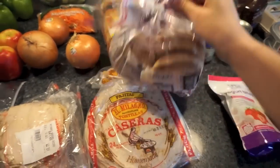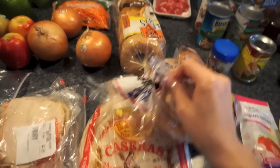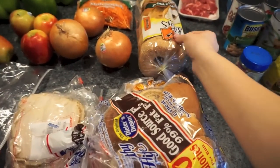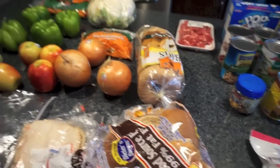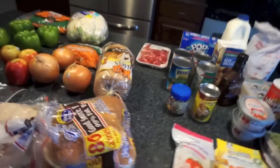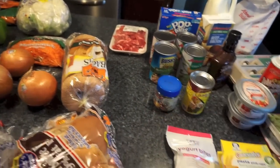Then I got a lot of bread stuff this week. I got buns — we're going to do pulled pork. We're also going to do enchiladas, so I got some flour tortillas. And then I just wanted bagels, so I got some whole wheat bagels. I figure Olivia's going to want my bagel, so I better get the whole wheat — at least it's a tiny bit better. And then for meats, all I got was some beef stew meat. We're going to do beef stew.